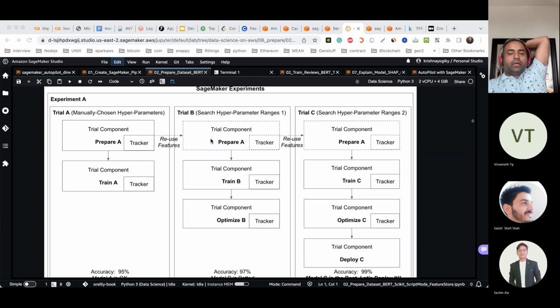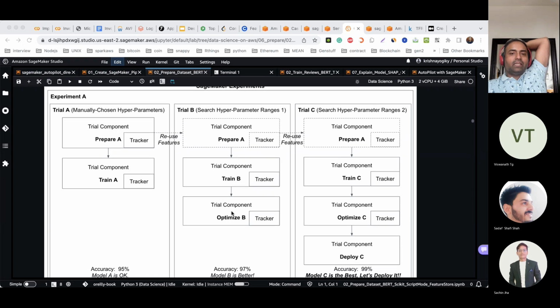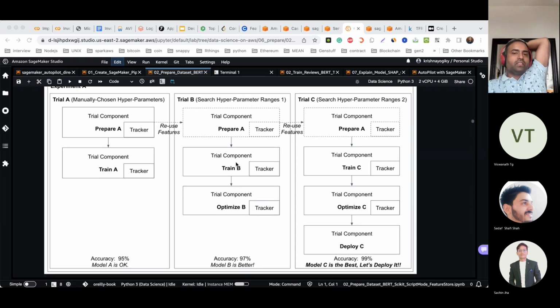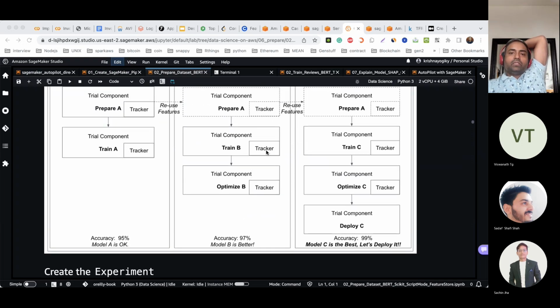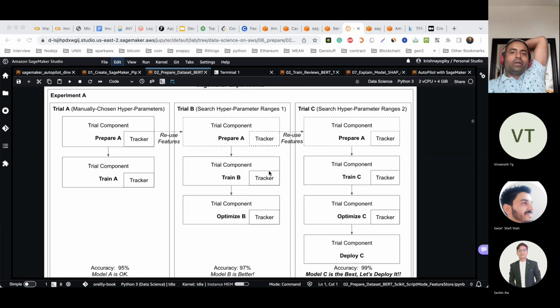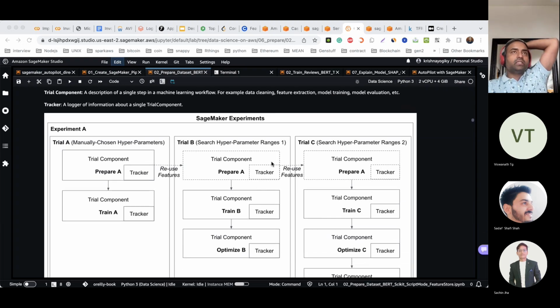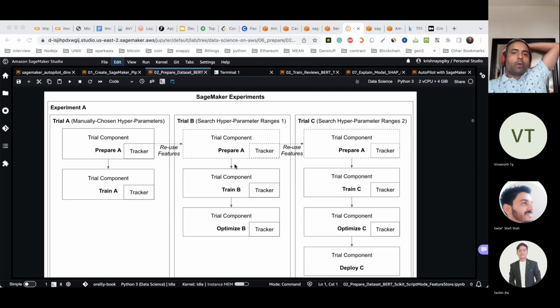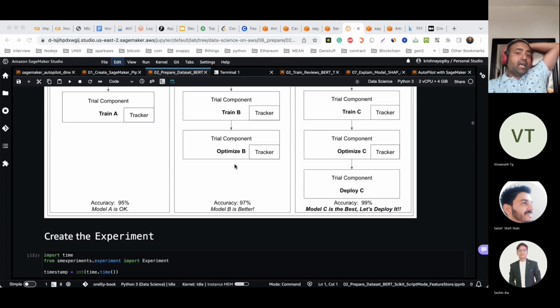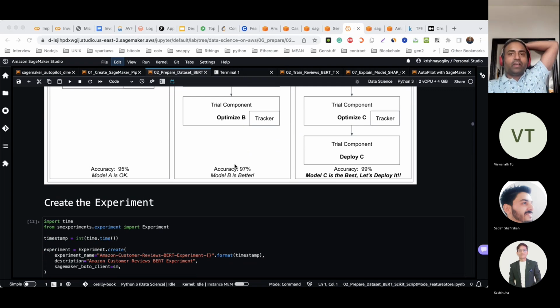For example, you're doing feature engineering. That's a trial component. Then there's something like training, and then there's something else. All of these pieces of the puzzle can be called child components. Then there is the tracker. What's the reason for the tracker? The tracker is going to give you information on each of the steps. It's like logging. Once you have a logger, you can see what time was taken for this step, whether it worked properly, whether it failed at any point, how many failures happened. All of this information will be included, so you can drill down to that level.